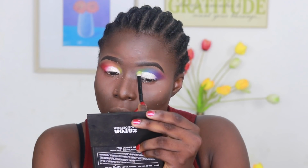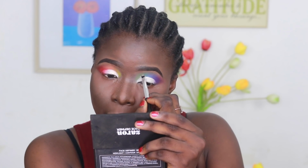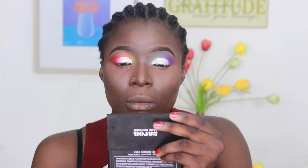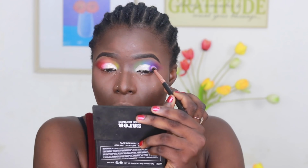Yeah. Okay, so this cut crease looks like a mess. So I'm gonna try to figure out how to unmess it because it stinks. Okay, well, it doesn't want to be all messed, so let me apply the purple at the end to blur out the ashiness of the end of the horrible, messy cut crease.